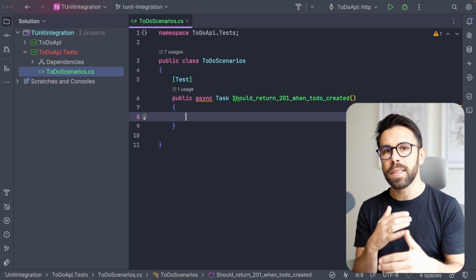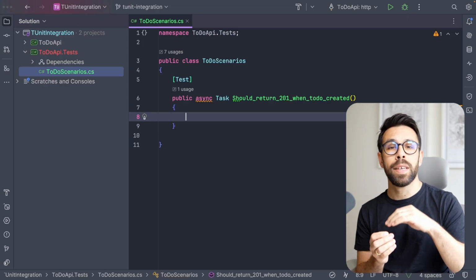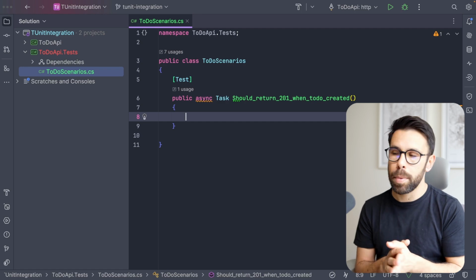If you are doing narrow integration tests, that is a type of tests where you do integration, but specific to the adapter against a database, if you want a video on that approach, please let me know. When you have something like that, you will not be using the web application factory, but you will be using something like a container or a given connection to a given database, for example. In this case, let's follow the process of testing an ASP.NET API.